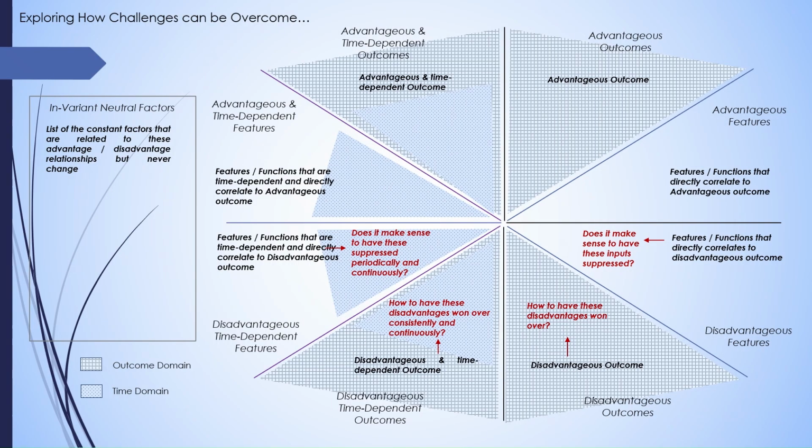The same thinking applies to time-dependent disadvantageous outcomes. If the challenge cannot be eliminated entirely, then consistency becomes the goal. Explore ways to continuously manage the impact, or, if that fails, ways to avoid the periods where the damage is highest. Sometimes winning isn't about confronting the problem head-on, but about reshaping the conditions under which it operates.